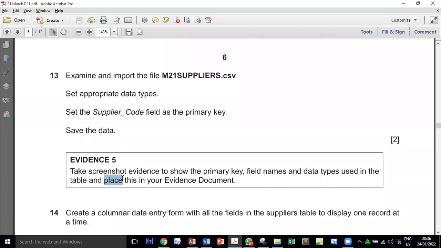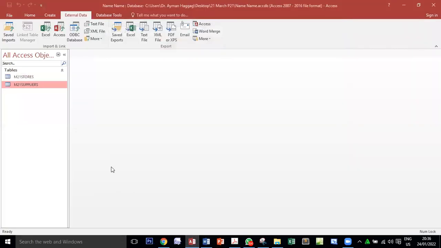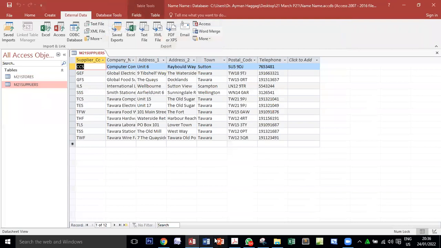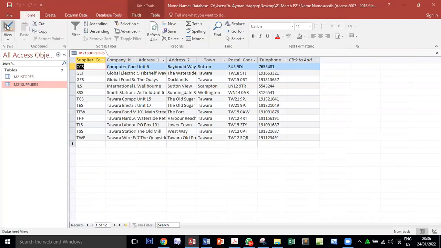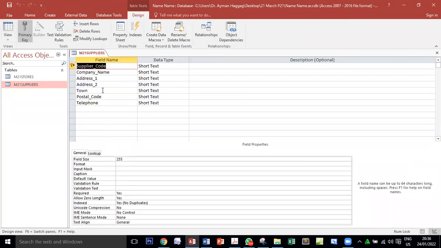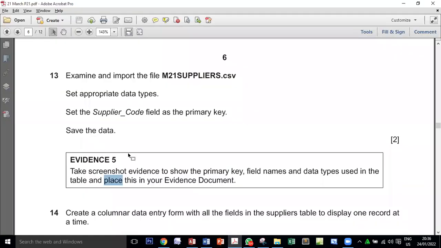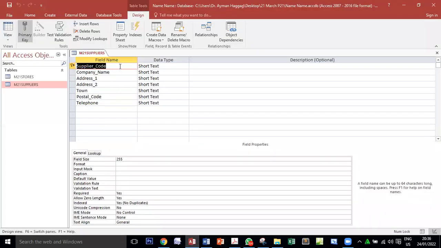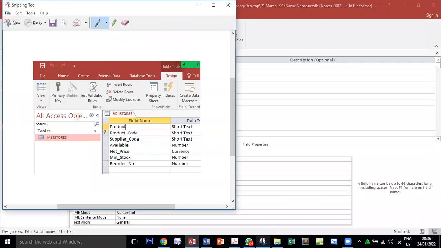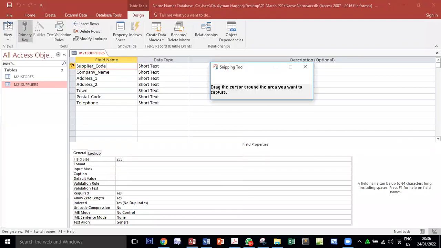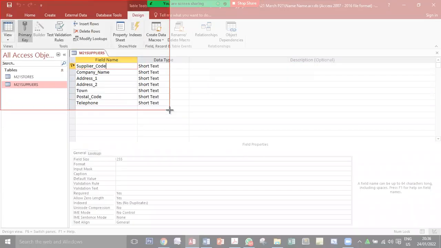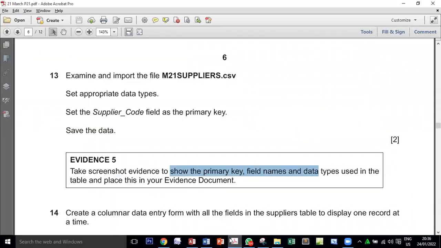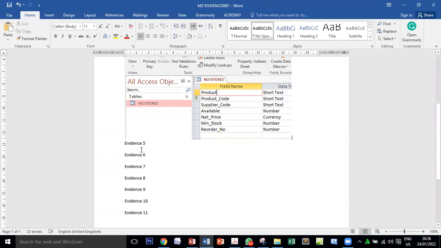Save the data. Evidence. Why did I close it? Go to Home, Design View, and let us take a screenshot of field names and data types and the primary key. Again, this table in the design view, and this is a snipping tool, and you take a picture of this, only this, and put it this time in evidence number 5.